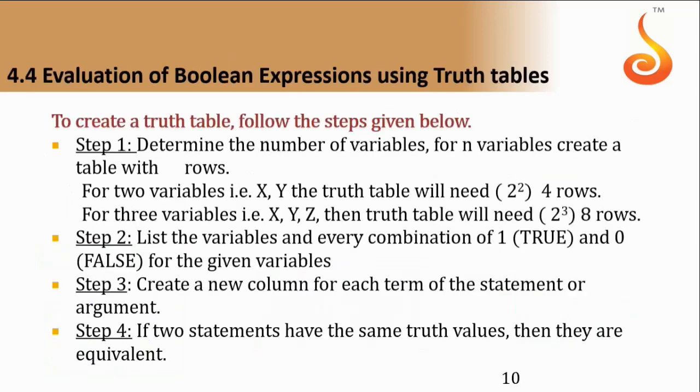Now we'll do evaluation of Boolean expressions using truth table. They can give you an expression, and if they don't specify explicitly, it can be either with a truth table, or by induction wherein you give x is equal to 0 and x is equal to 1 and prove that LHS is equal to RHS, or by using algebraic proof, wherein you will be using theorems to prove something.